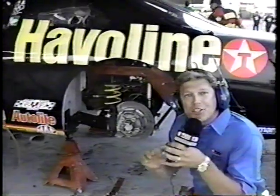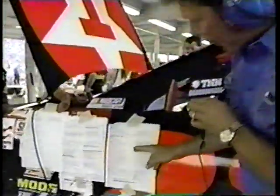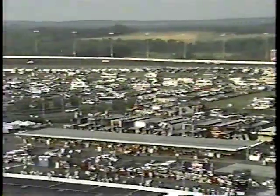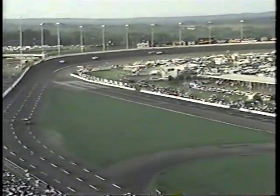33 laps complete. This battle for third — Peter Gibbons and Dennis Setzer up front, it's Robbie Faggart and Tim Bender. Let's go to pit lane. Actually, I'm back here in the Winston Cup garage area — we're just shy of two hours away from the Winston. This is a Havoline Star Four Thunderbird that Davy Allison will be driving in the Winston. It doesn't look very ready — no tires on, lug nuts hanging around. Look at what these guys go through: three sheets of paper with at least a hundred checklist items to make sure this car is ready. Maybe that's one reason Davy Allison won the pole and he's the favorite to win the Winston.